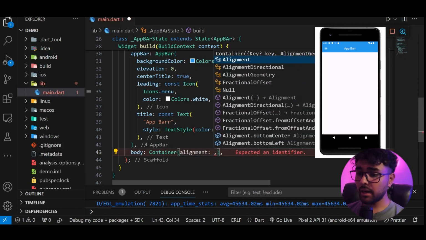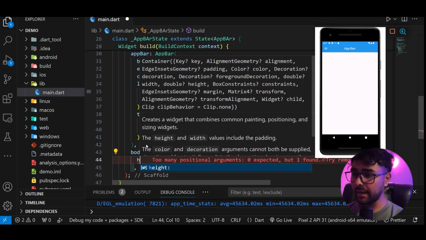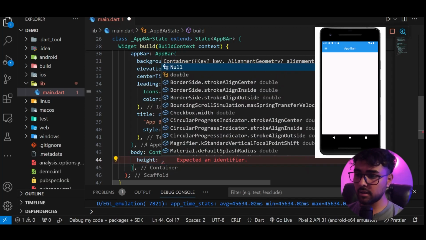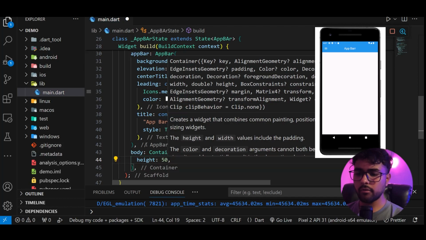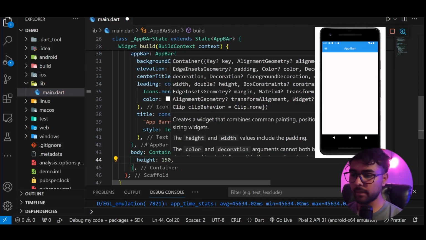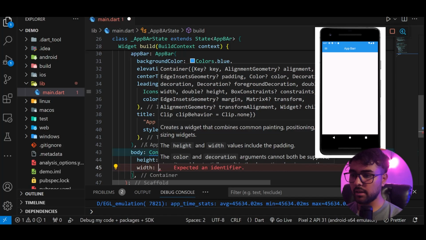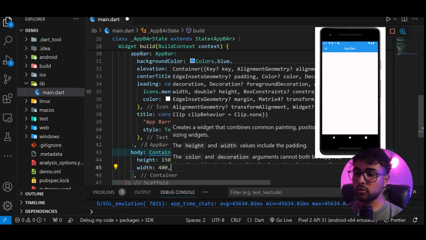After we call container, we have some properties of a container. For example, a container always has a height, so let's give it 150. And for width, let's give it 400. So we have assigned two things, height and width.